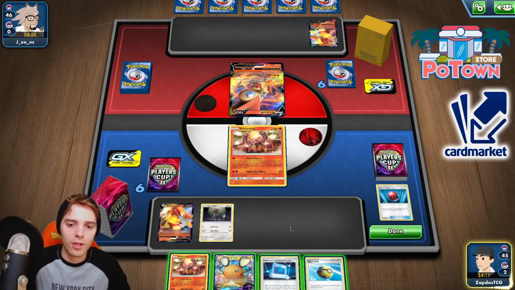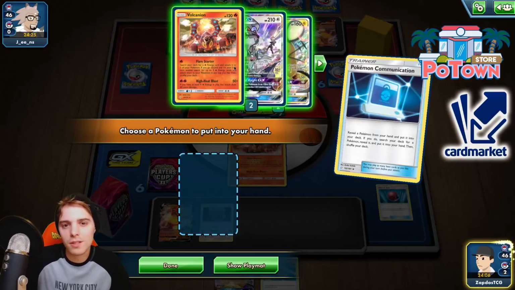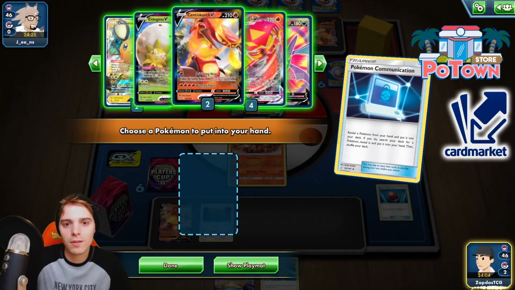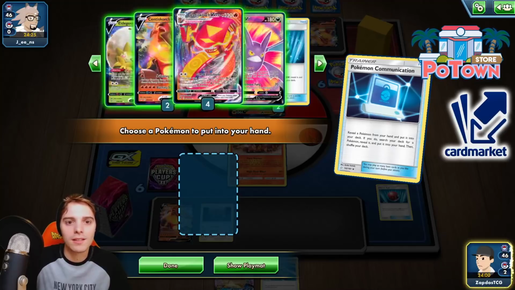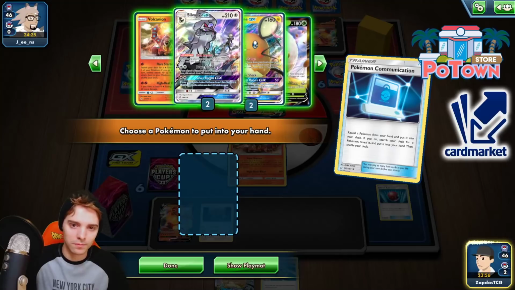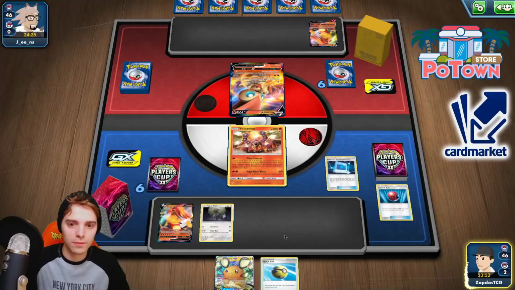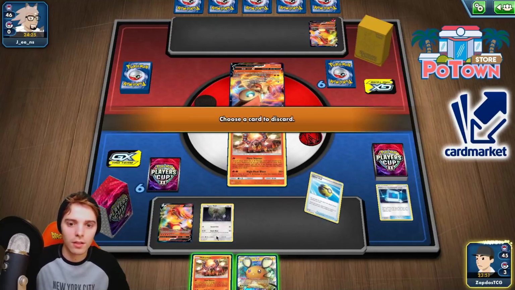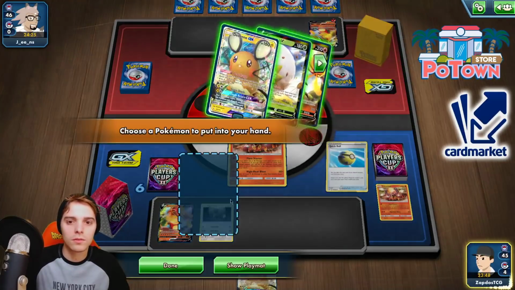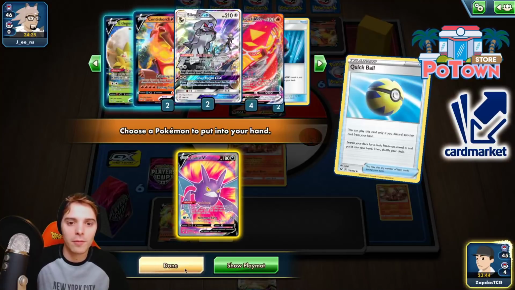Probably will not need another Volcanion, but I'm actually going to be using Volcanion maybe as a 1 prize option. It is nice. So maybe we get something else to discard. We can Crobat and Dedenne, but there's a lot of 2 prizes on our field right now, which is something I don't want to do. Yeah, I'm actually gonna get rid of this Volcanion. Quick Ball, just in case we get the Crobat up in here.